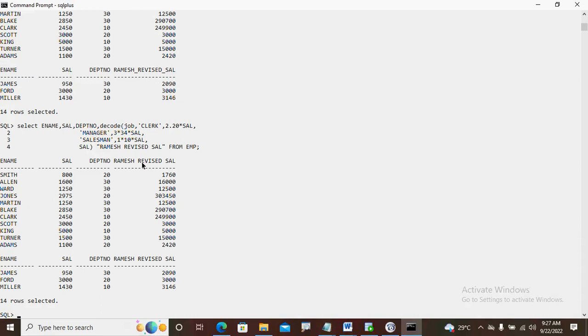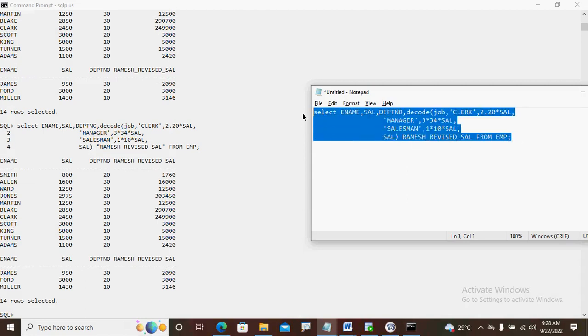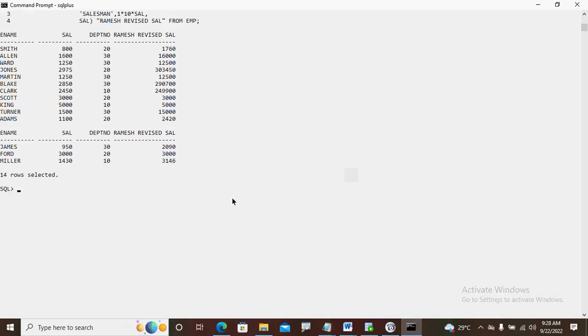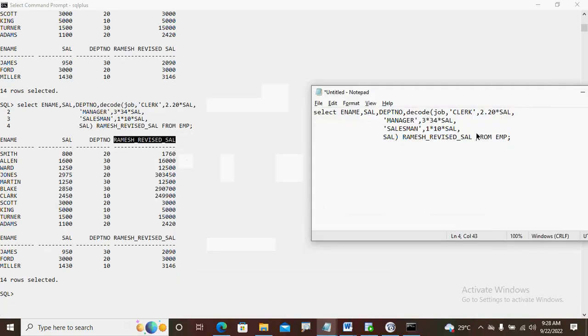What happens? Ramesh space revised space salary is coming, correct? If I mention revised underscore as a single statement without any single or double quotes, it will bring data.